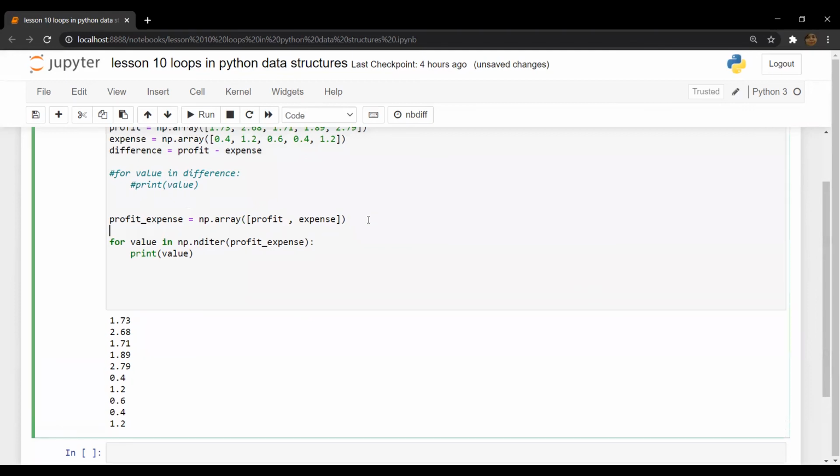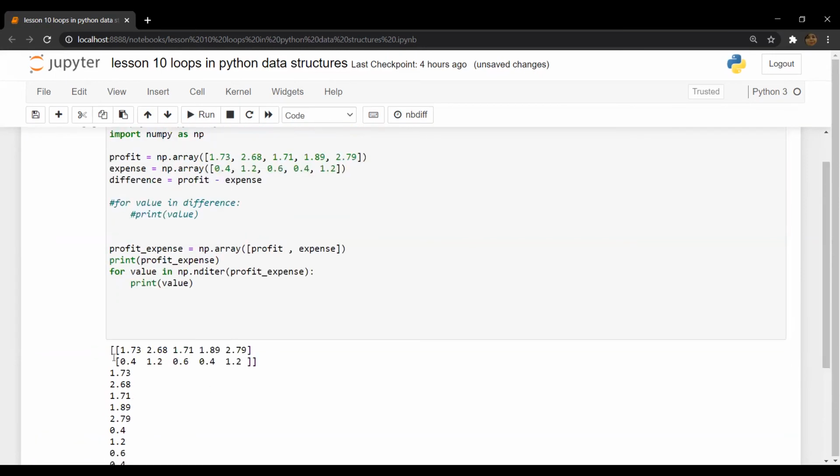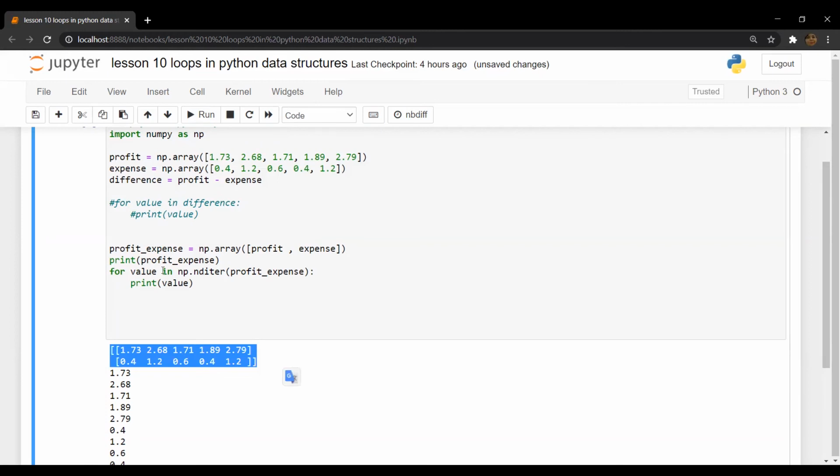If I simply print profit underscore expense, this is my actual two-dimensional array, and when I call np.nditer on profit underscore expense, it reads the first complete row and then the second complete row. So this is how we can easily traverse through our numpy arrays.